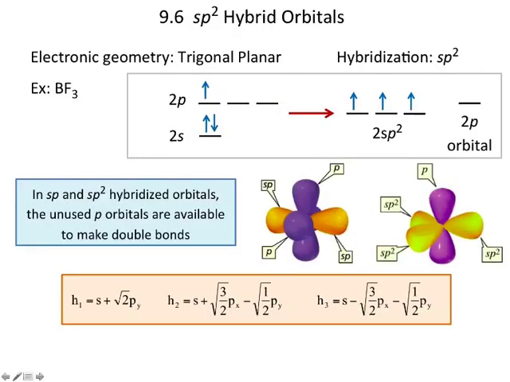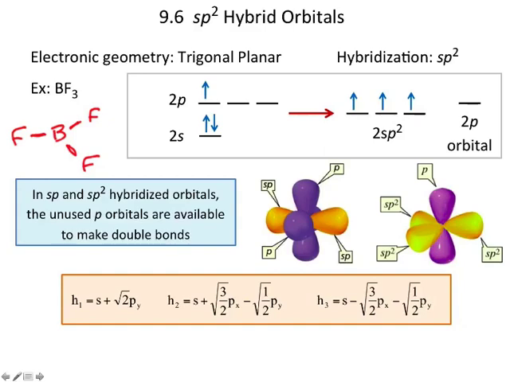All right, next on our list is sp² hybrids. And so our example here is trigonal planar molecules. Say you have BF3. This is another one that violates the octet rule in that the boron just simply binds to the three fluorines with no lone pairs on the boron itself. So when we hybridize boron, we need to make three hybrid orbitals, each with a single electron in it, so that we can make these bonds to fluorine. And that's really all we need to do.